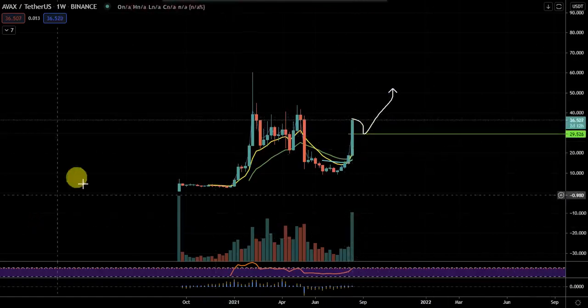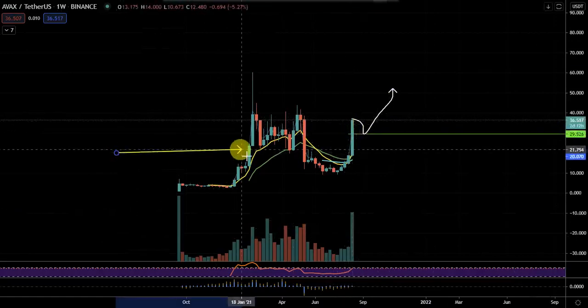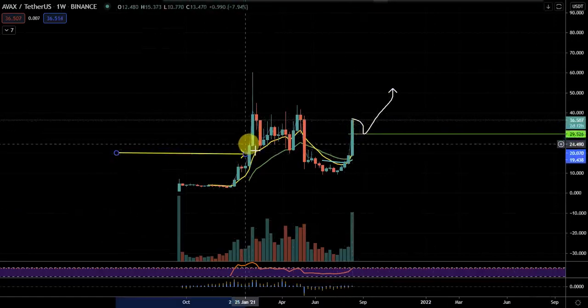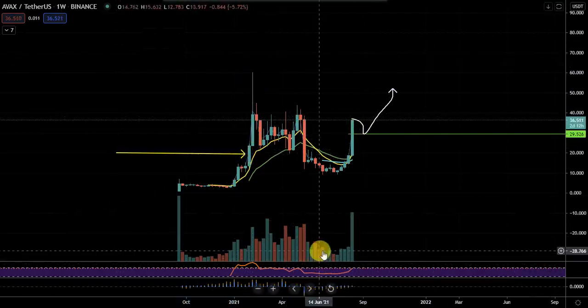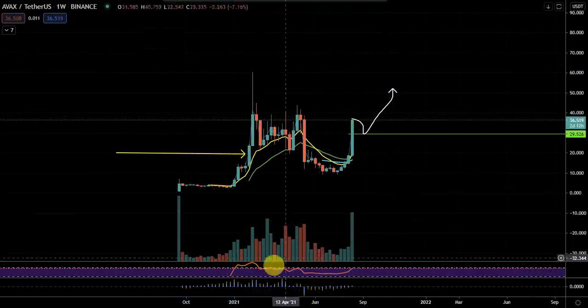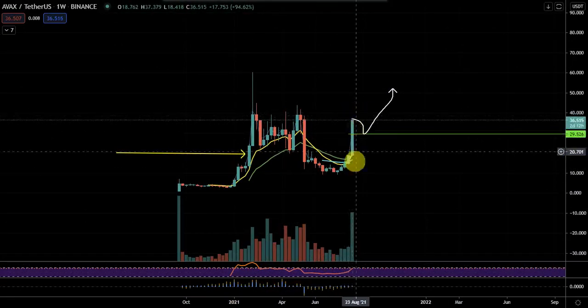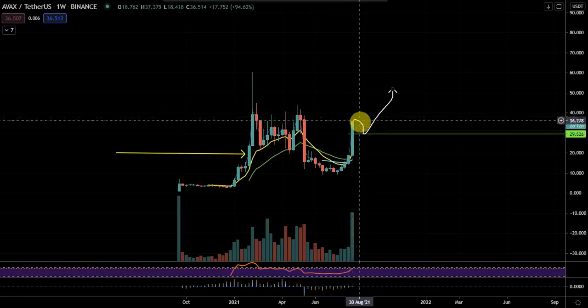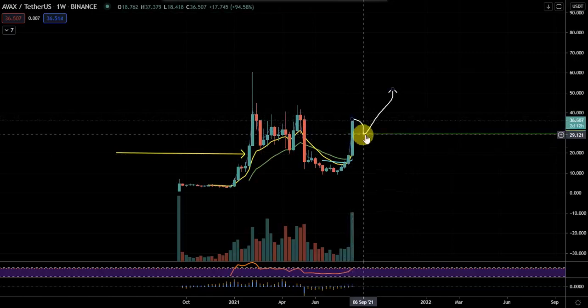Now, of course, there's the risk that you don't get back in, because what if you have two large candles like this back to back and it just keeps going? So it's really up to yourself. If it was me, I would probably take 50% of the profits at least up here, and at least then you're paid for the trade. And if it does come back down here somewhere, you could re-add that 50% at a lower base, and then you would have profits and be back in at the entry.